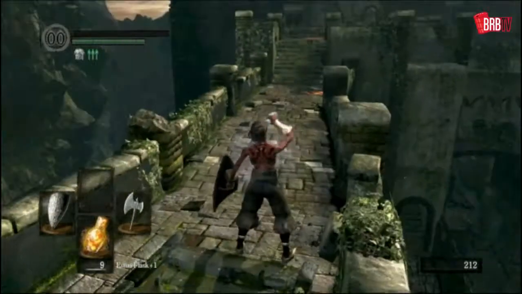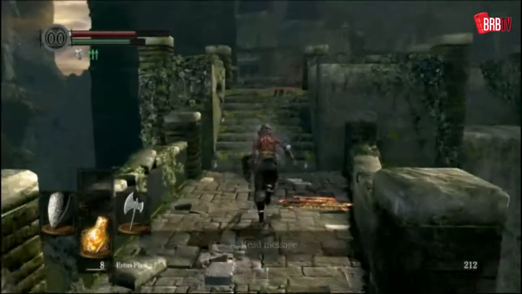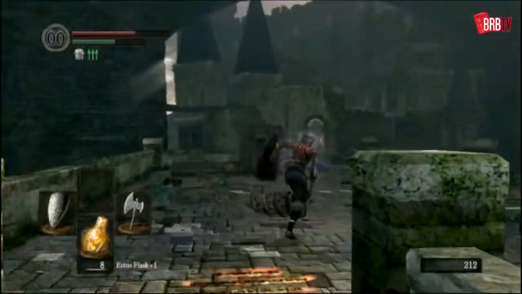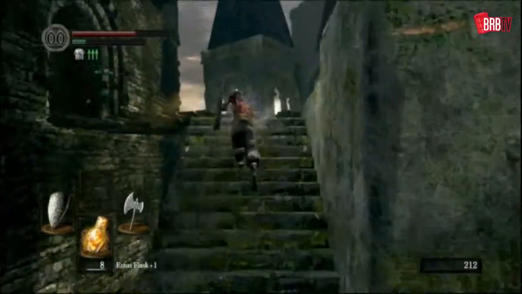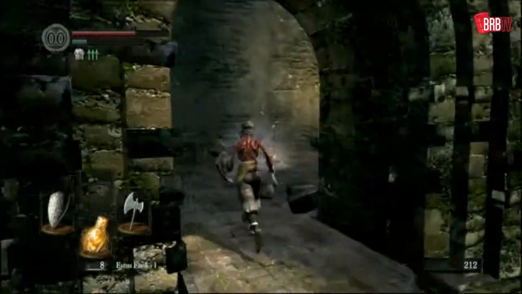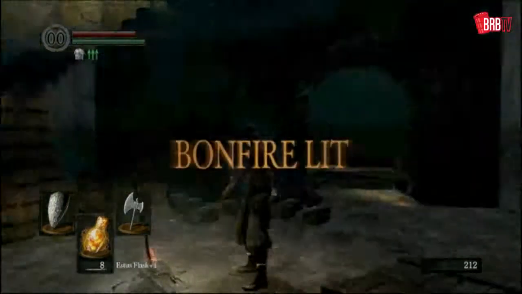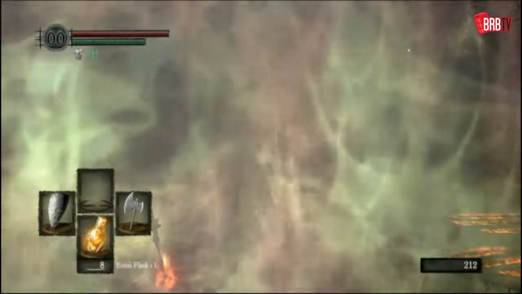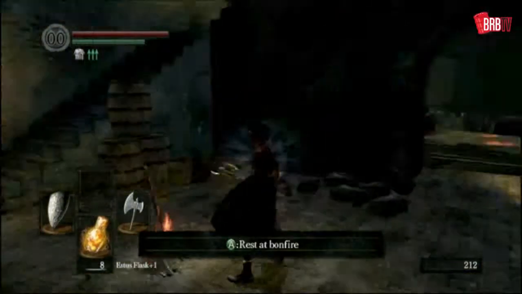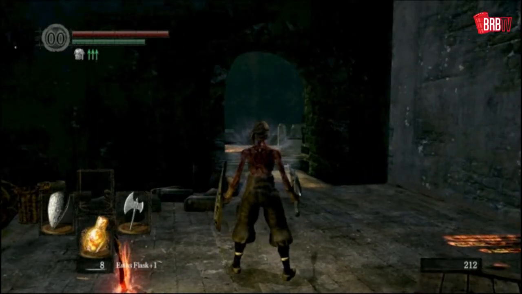Okay, have a quick Estus. If I can run through this and up to the bonfire to reset them, that will be really useful. I think I'm going to make it. I've got to light it first. Am I going to make it before they catch up with me? Yes! Okay, that is awesome. Right, I'm going to run through the Burg and start grinding out some souls.